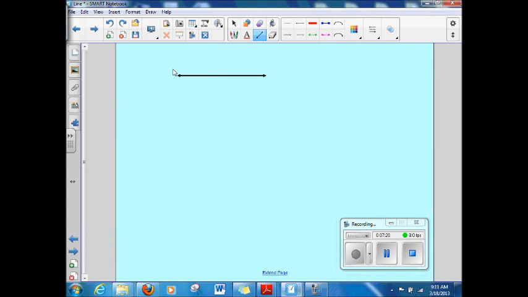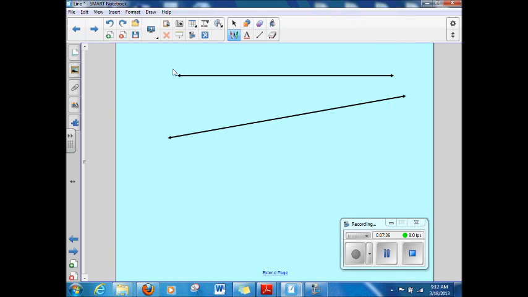Here's another line. And here's a line. And the interesting thing about these two lines is that they don't look on this screen like they're going to intersect. But the thing about lines, remember, of course, on the ends, is that they go on forever. We've got these arrowheads to indicate that. And what would happen to these ends of these lines if they went on forever? Well, eventually, these two lines somewhere in the distance, probably not on this screen, but somewhere in the distance, are going to intersect. Some lines will intersect eventually.